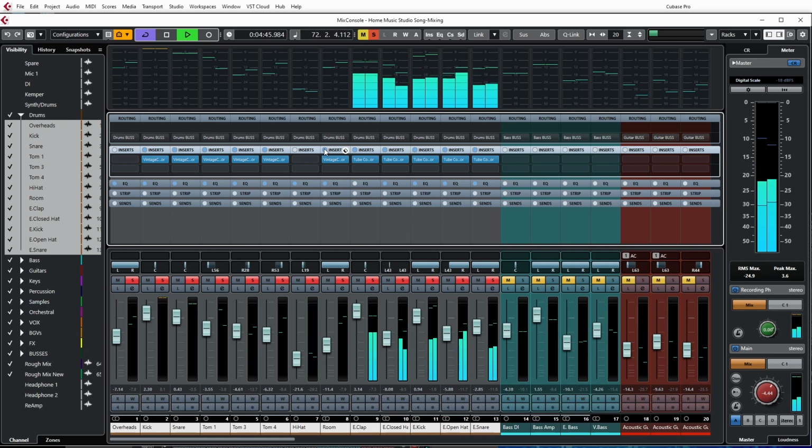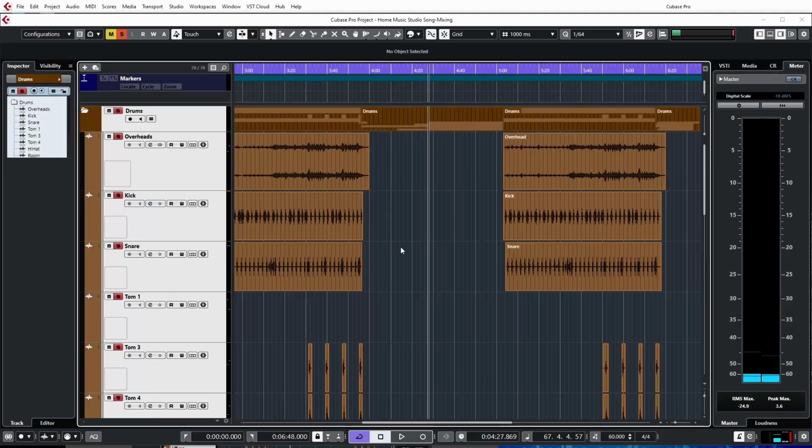Actually, it almost sounds a bit tighter and even a little brighter. Okay, well, I'm pretty happy with that for now. This is obviously all in isolation, so you can only take it as you want there.